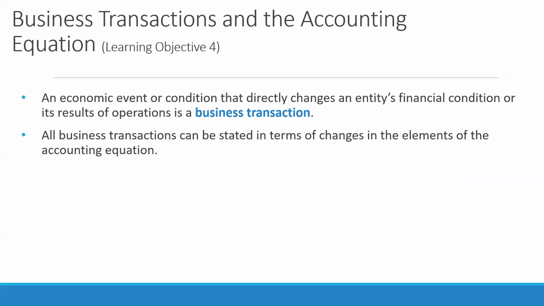So a business transaction is an economic event that changes the condition of the business. Generally, it's purchasing something with cash, getting cash for something, or it could be accruing something at the end of the month. For example, the unearned revenue that you get for a service transaction that lasts a whole year, you accrue it at the end of each month, that kind of thing. But it's a transaction that changes something on the financial statements of the business. It has to be recorded.